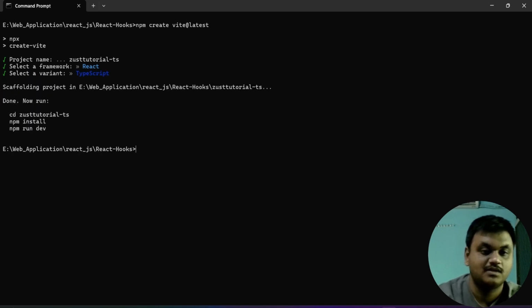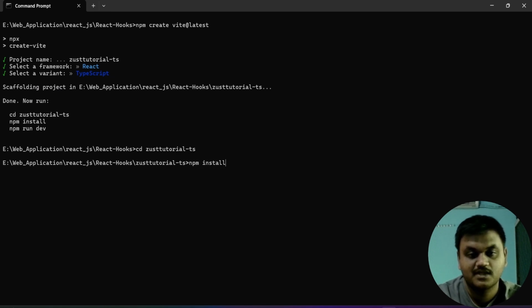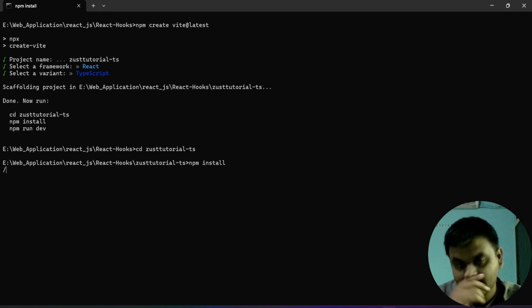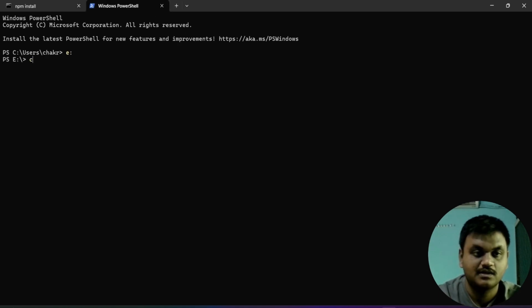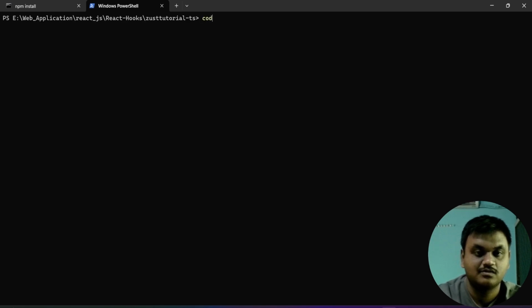Go to zustand-tutorial-ts and install the dependencies with npm install. After the dependencies finish installing, go to the directory cd web application react.js react hooks zustand tutorial, and open the code.